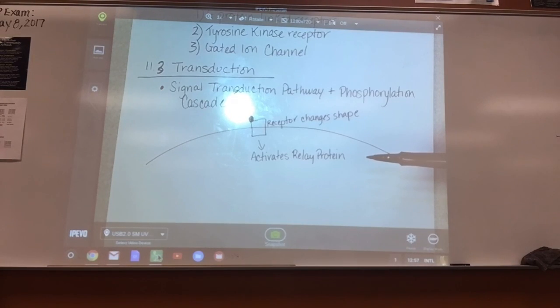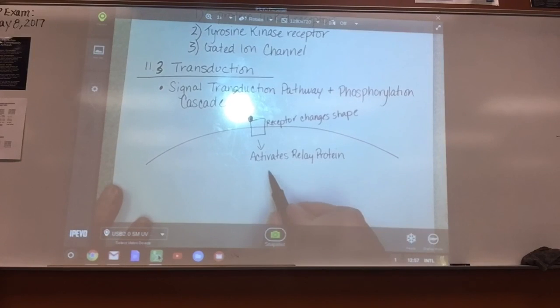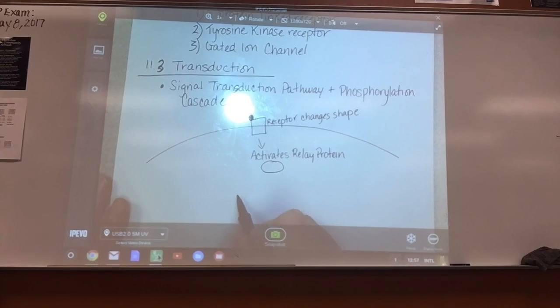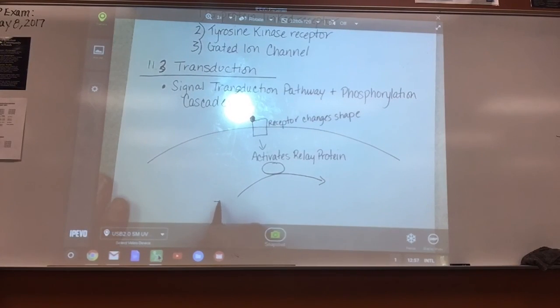So this is called the signal transduction pathway, and part of that pathway is that phosphorylation cascade. Alright, so that is transduction. Now, when we look at transduction, so this is still under transduction, I'm just going to go to another piece of paper. I showed you every enzyme activating one other enzyme. Is that usually what happens?